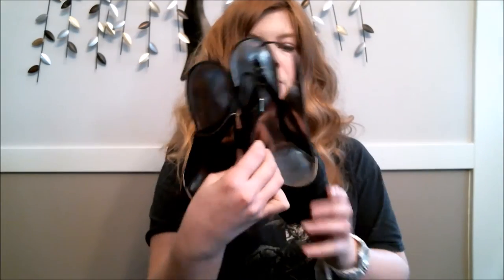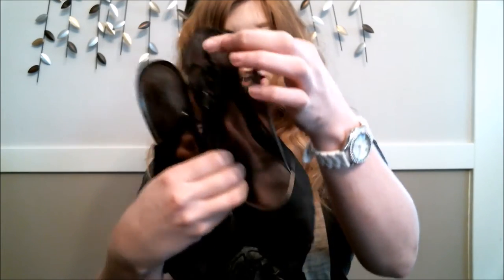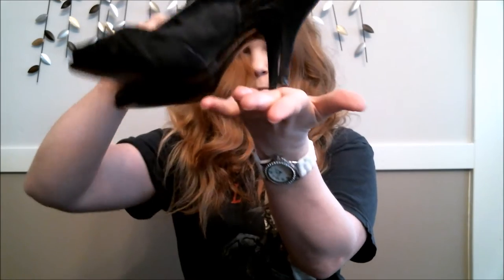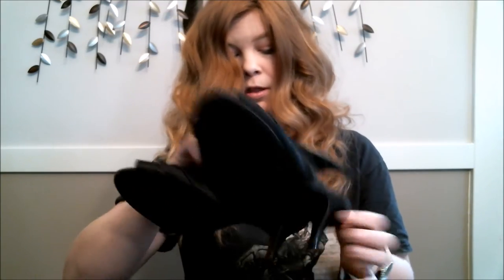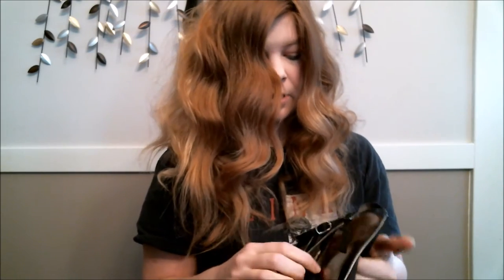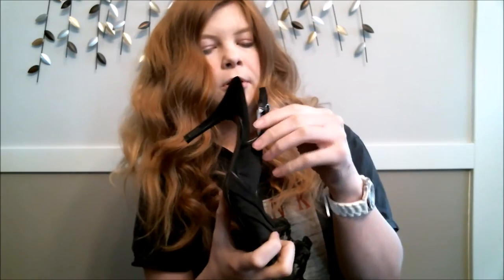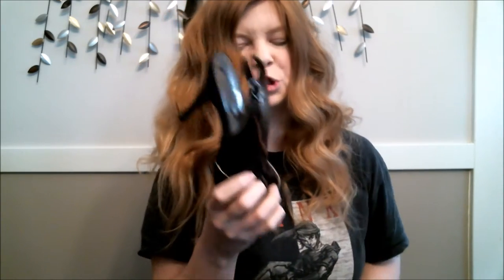So my first year, we picked out these, which are cute. I'm probably going to say that a lot, these are cute. They are black with gold detailing around the side. Very small heel. These are probably my smallest heel out of all my shoes. They are from Dress Barn, and that's their brand apparently. I don't change any of these clasps. Once I figure out what size I am, I just slip my feet in everything. Nice and comfortable shoes. I'll probably be wearing these for the opening number at the Miss Washington International Junior Miss Pageant.